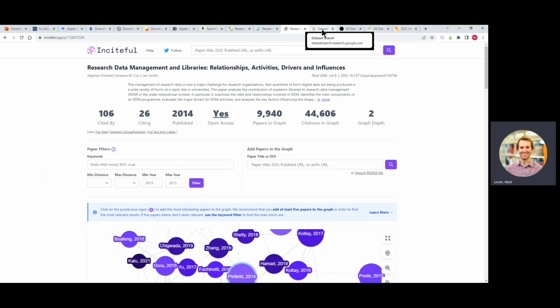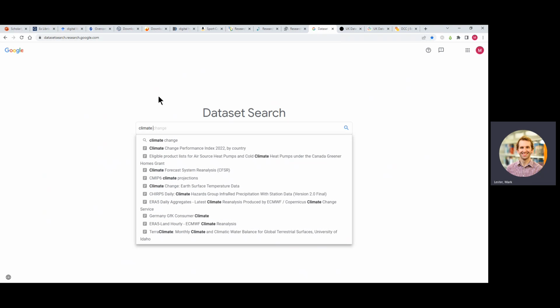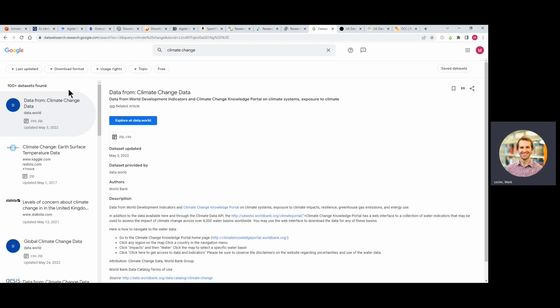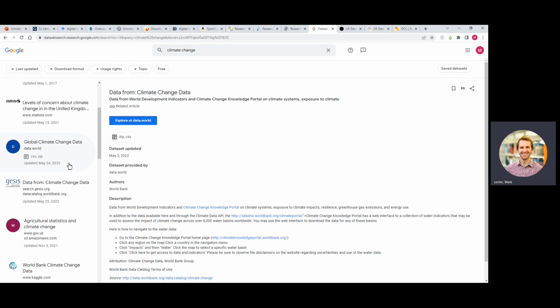Just to move on quickly to data, and open data in particular, I do mention within these that a lot of people don't know that Google now have a dataset search. I'm just going to demonstrate this quickly by putting in one topic of importance. It's not the only topic of importance, but it's a very important one, and that's climate change. What you have within this are open datasets from the open web that you can go and take a look at. So I'm going to use an example of some government data.